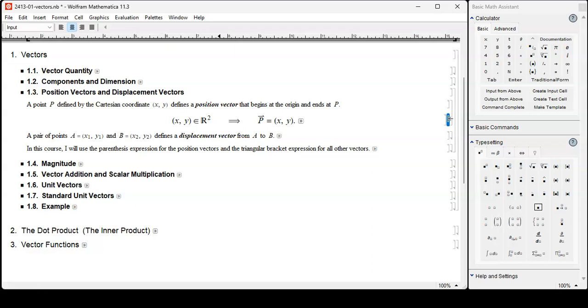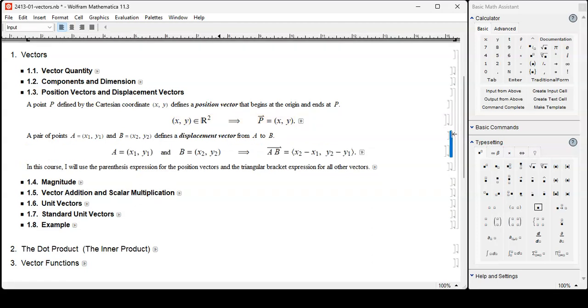So what's the difference between a point and a position vector? Nothing. Absolutely none. So it is actually better to use parentheses. If I used triangular brackets once and then parentheses another time for the same point, that's too confusing, too conflicting. So I'll try not to do that. For position vectors, I'll try to use parentheses all the time. I cannot promise because there are some conflicts in our own textbook, but I'll try to follow that so that you don't get confused. Now for other kinds of vectors, I'll follow our textbook and use triangular brackets.